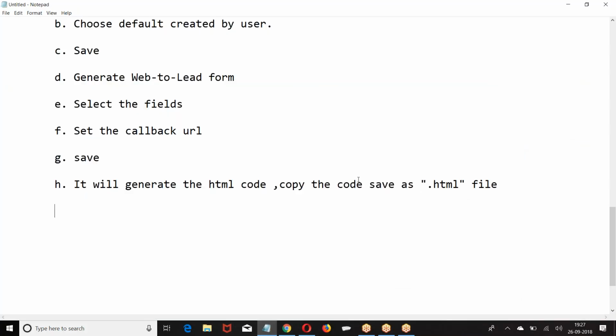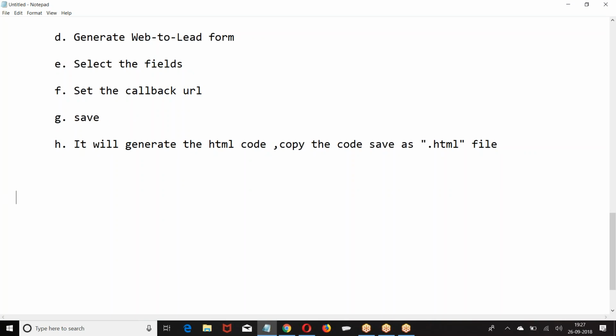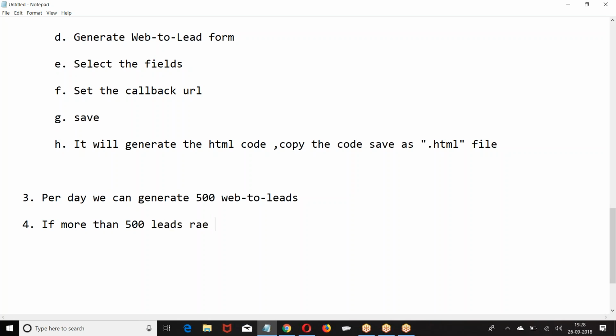The question is, how many leads can we generate? Per day, we can generate 500 web to leads. If you are getting more than 500, what will happen? If more than 500 leads are generated, additional leads are added to.